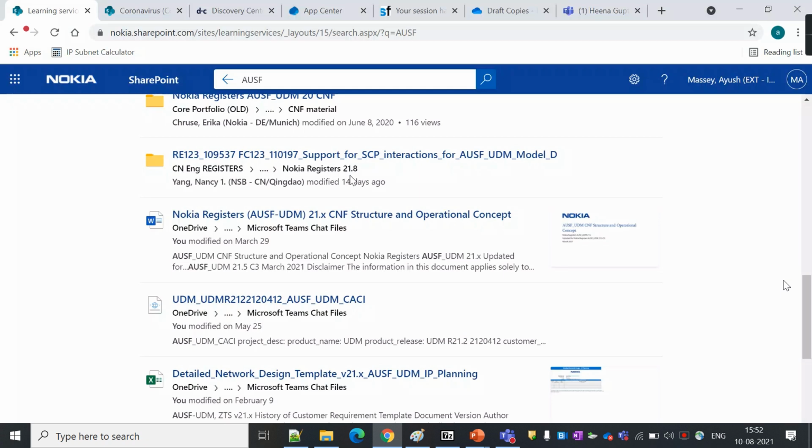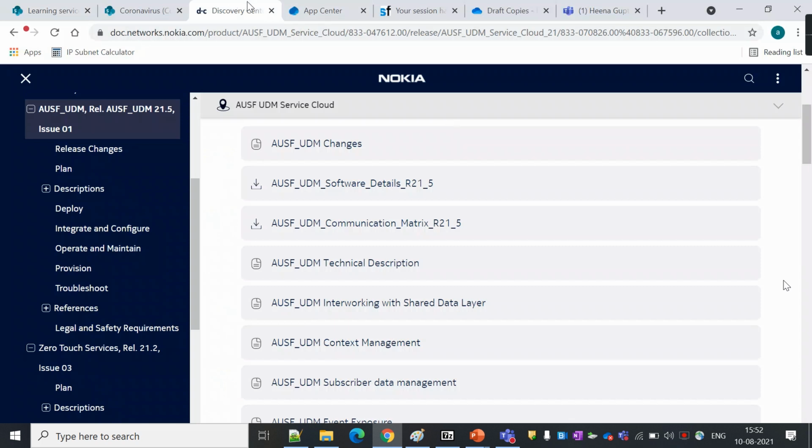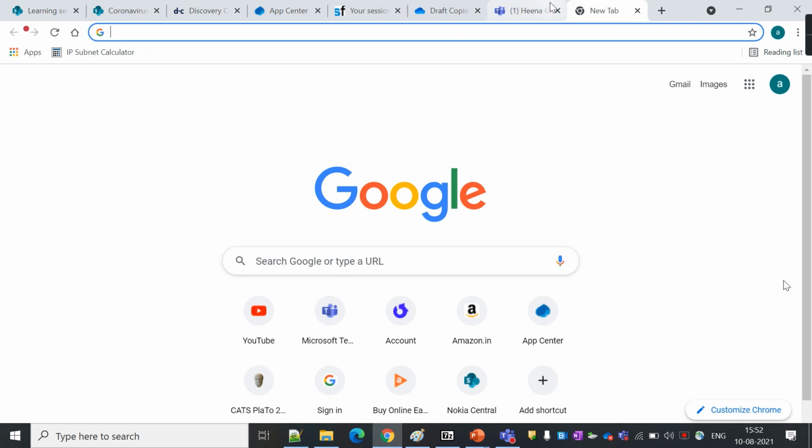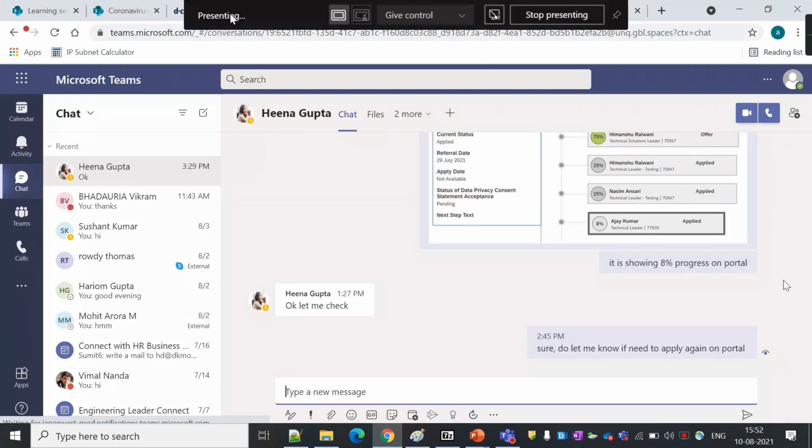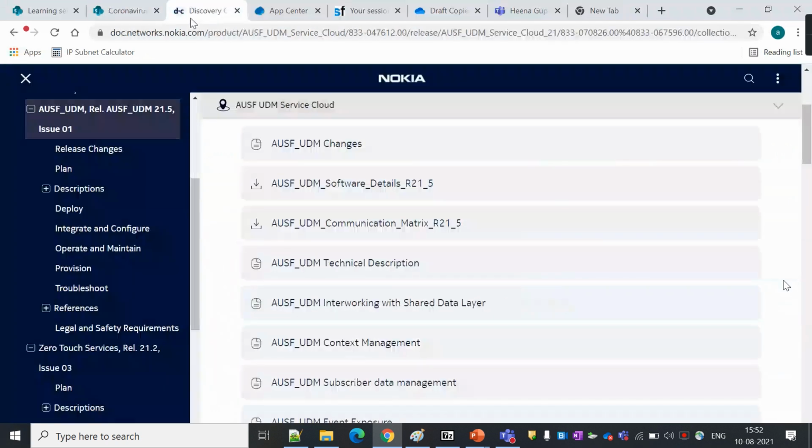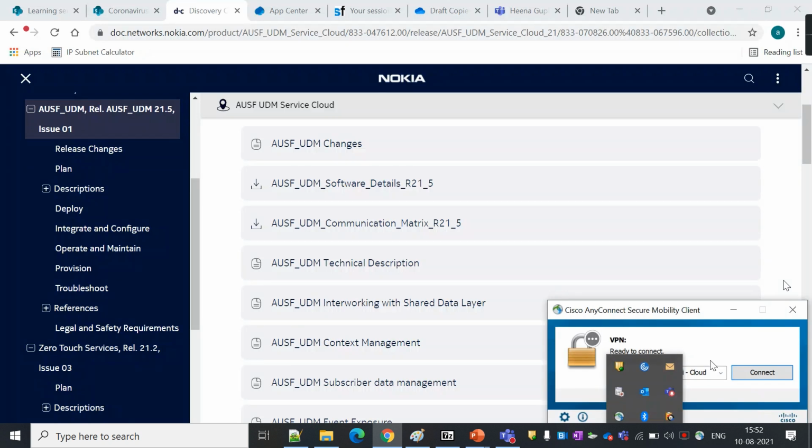This file template we are downloading from the Plateau tool. I'm just going to show you the Plateau. In the Plateau, we have to connect through the VPN. First of all, we need to connect to the VPN.